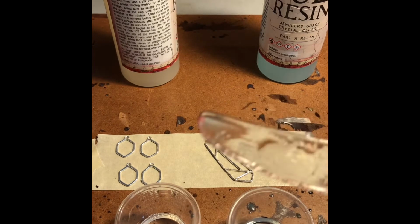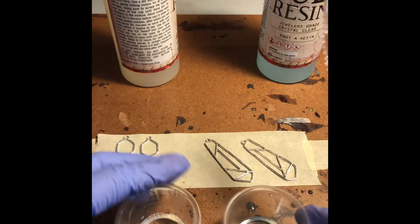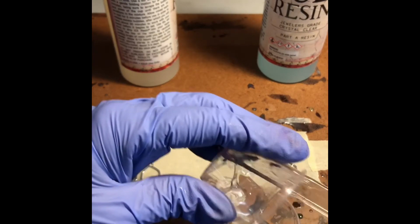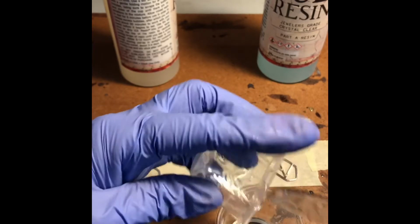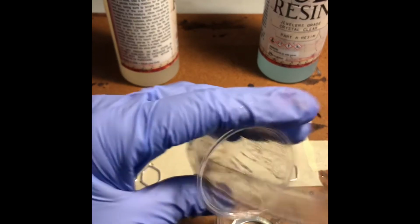Wood has a tendency to retain moisture, which can get released into your resin, and then that can affect how it is setting up. It doesn't matter which cup you pour into the other, but you are going to pour one into the other. And you want to take the time to make sure you get as much of this out of this cup and into the other cup.